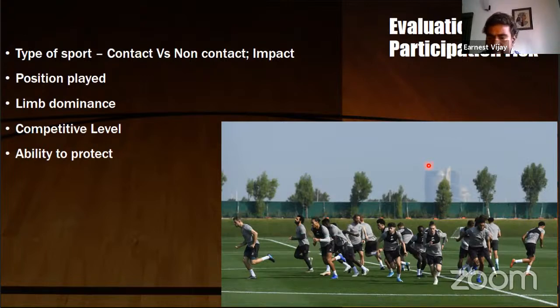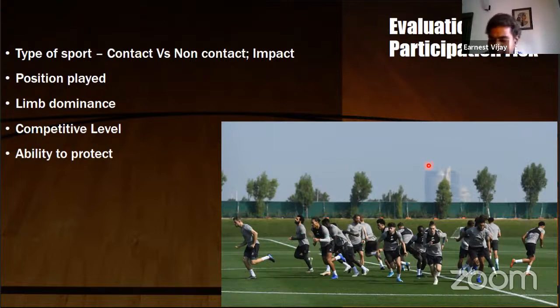Another thing you can look at is the position played, right? For example, it might be a tennis player, a singles player. Maybe this is the second time they got their revision surgery done, or you think there is a high risk of this athlete getting injured again, so you need to ask them to switch over to a doubles game, right? Limb dominance also plays a major role, because the leap or the jump, whether you're a triathlete or a sprinter, comes from the dominant leg, so you have to know which leg is actually affected.